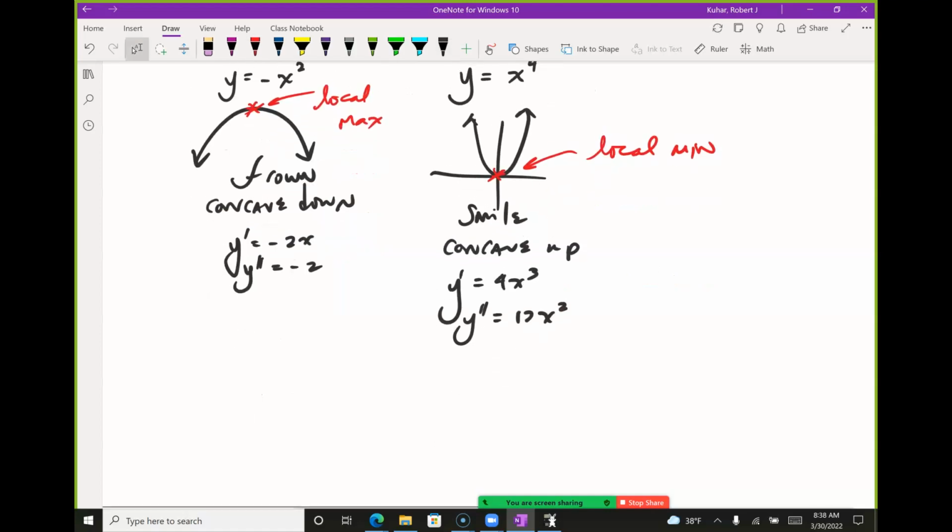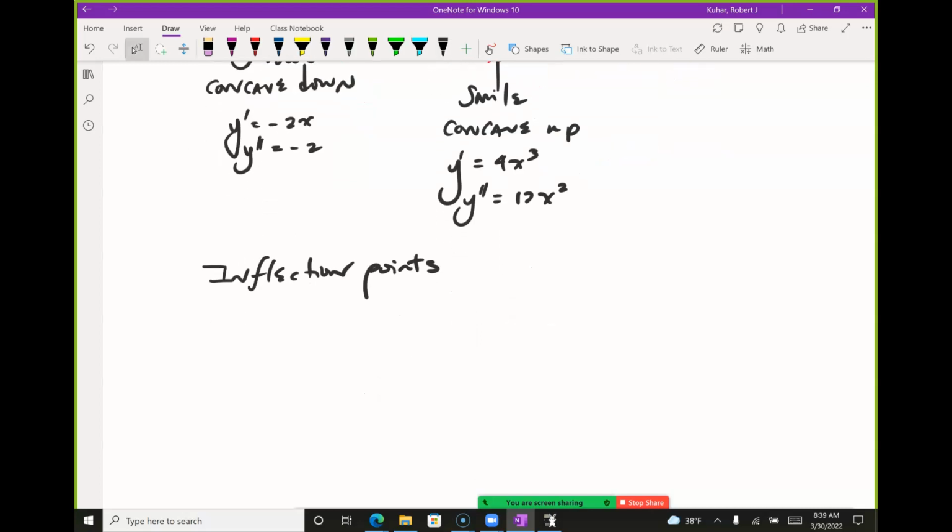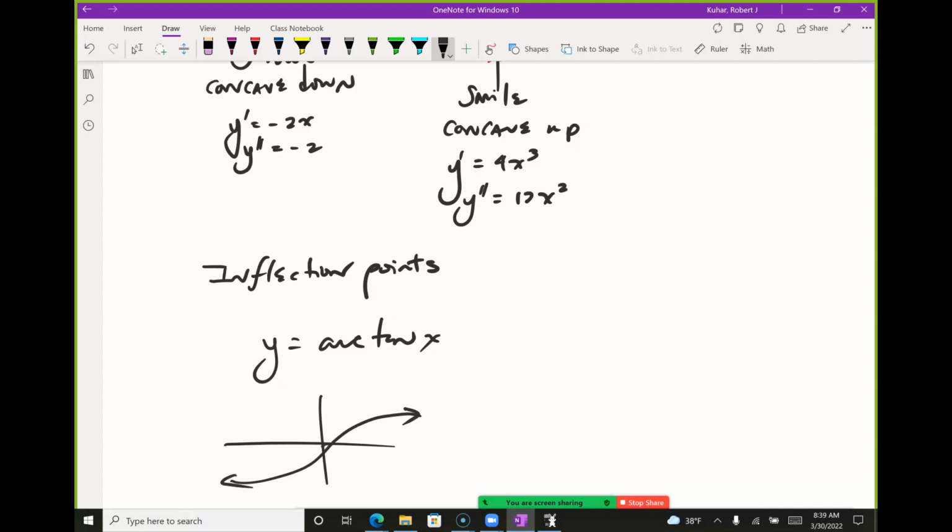And the last is our inflection points. These will come from our critical values of the second derivative, right? So our inflection points, so for example, well, 1 over x, right? 1 over x is concave down on the first part and concave up on the second, right? So this, oh, I'm sorry. I don't want to use that, sorry. Let me use arctan. So you can see arctan is concave up on the first part, concave down on the second part. And at 0, 0, if you can imagine, I'm driving on that road.